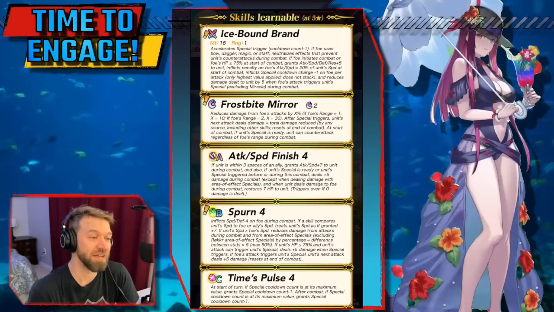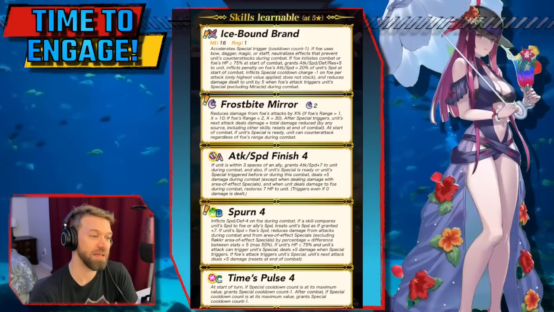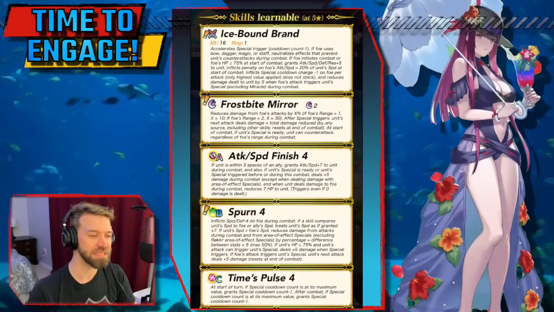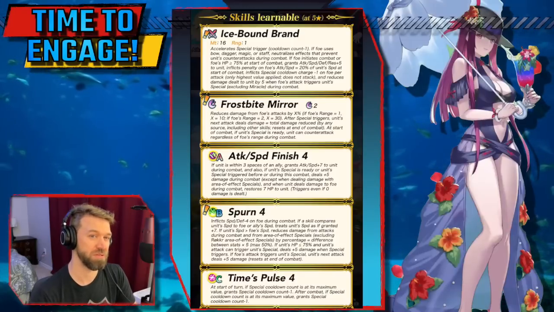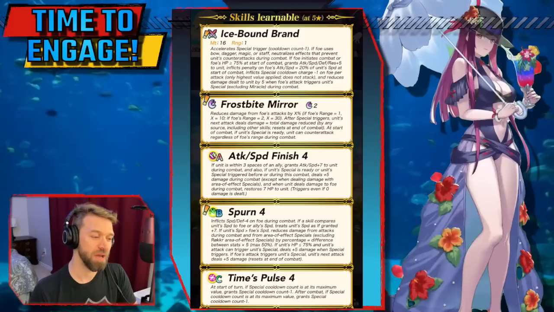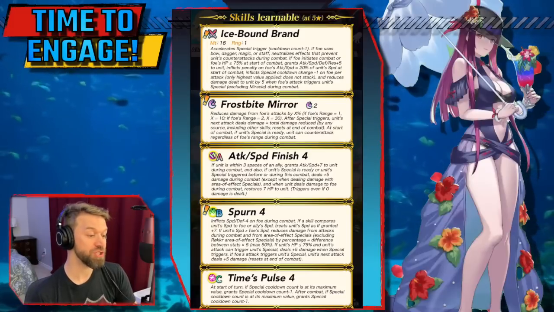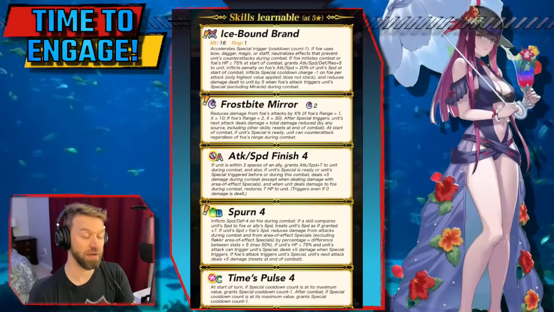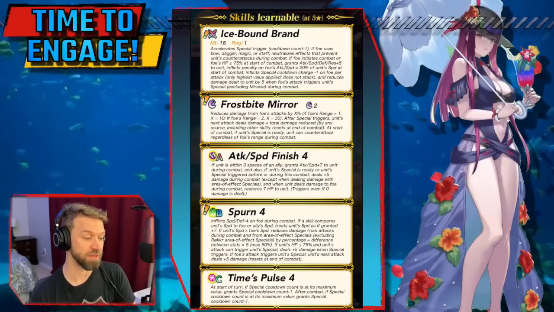This is really good. I mean, Pulse Smoke is going to be an issue in modes like Summoner Duels, but this isn't really a Summoner Duels unit. I'm just going to put that out there. All right, we've got Spurn 4, which is new, and we had this in the data mine almost a month ago. I'm surprised it took this long.